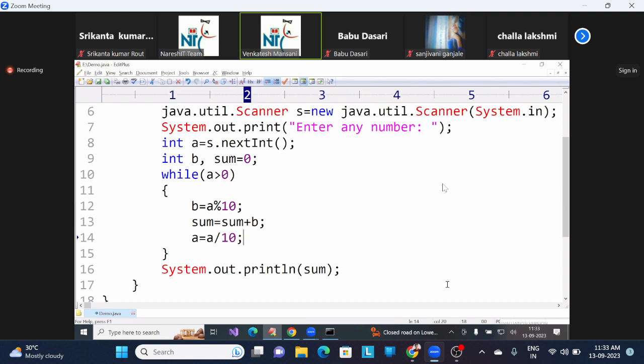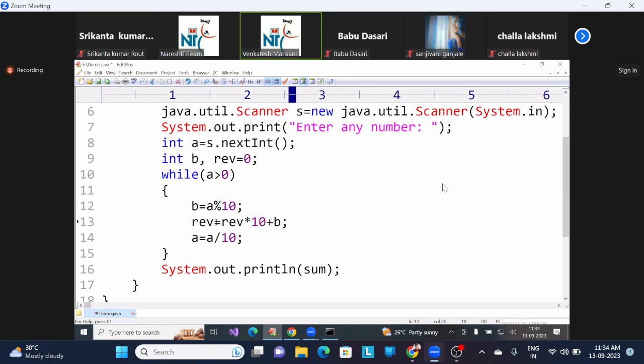See, what you can do is, sum equal to 0, I'll remove. Here, I'll remove this line. You observe, something reverse, otherwise rev, a variable named reverse. Reverse equal to 0. Reverse equal to reverse into 10 plus b.